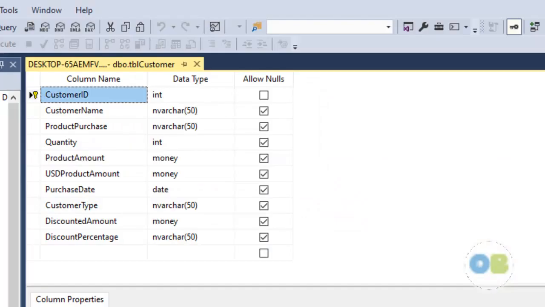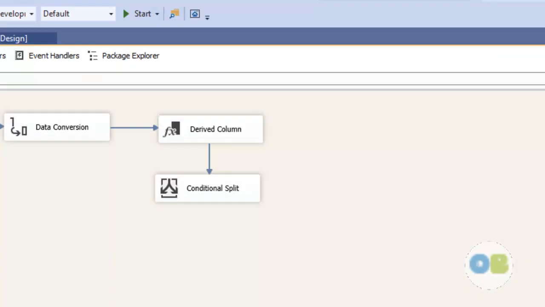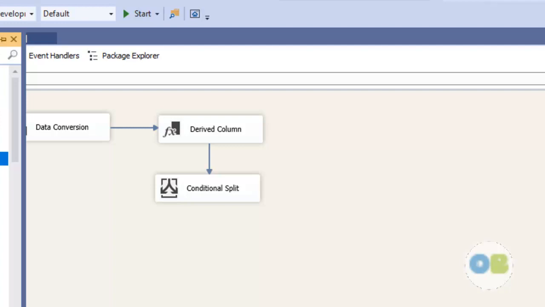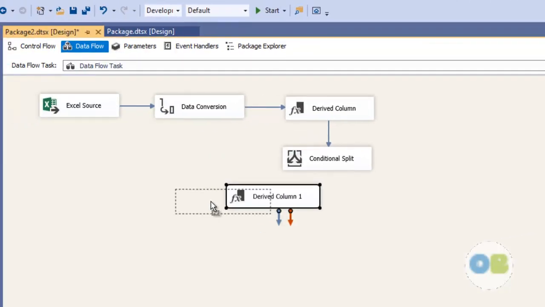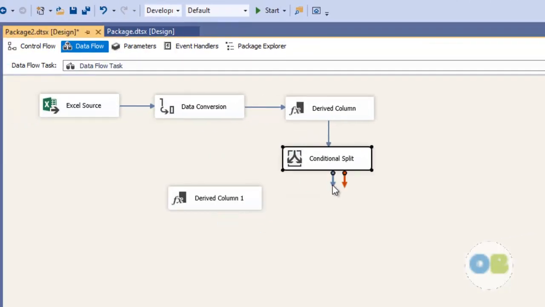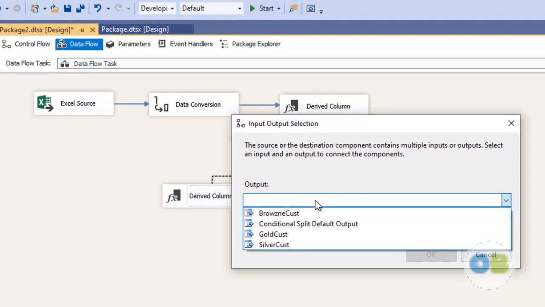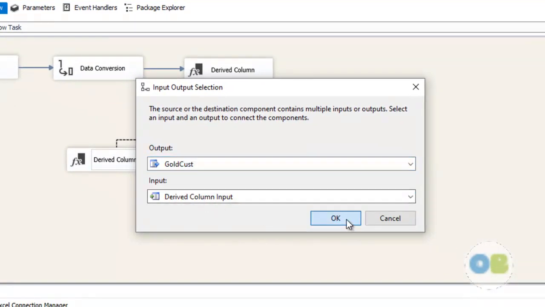Now it's time to derive new columns here for discounted amount and discounted percentage, because as per the customer type we need to give the percentage discount also, and we need to calculate that. So for the same I am going to derive one more column by using the derived column. So let me just pull it off for gold customer.